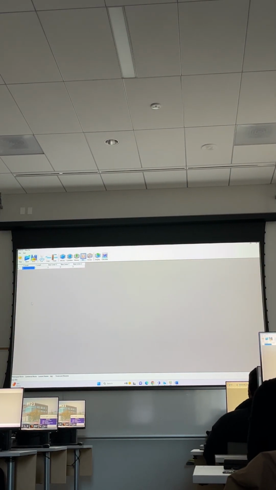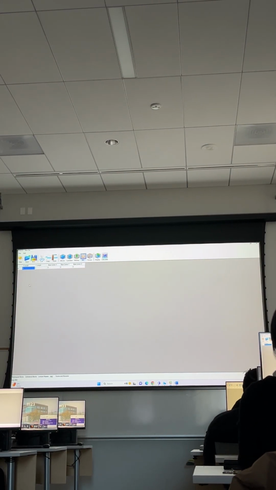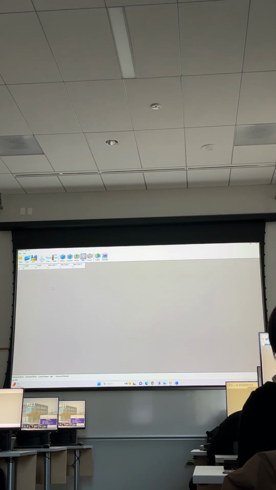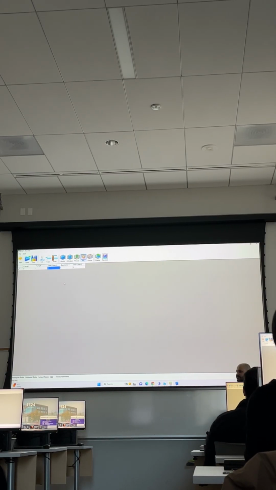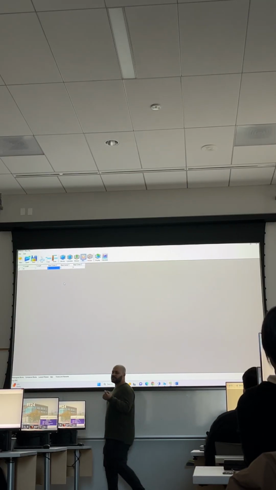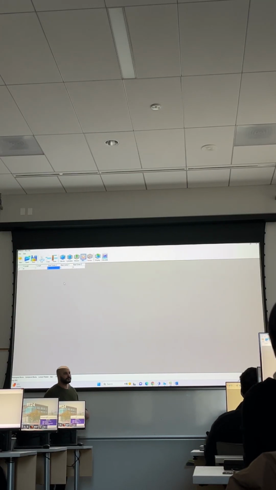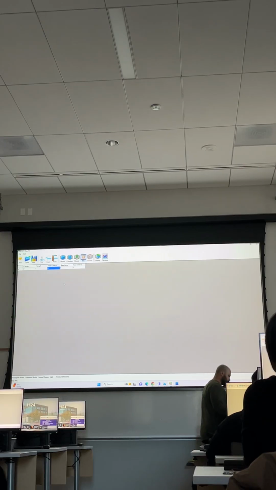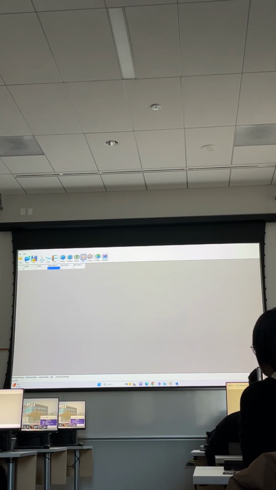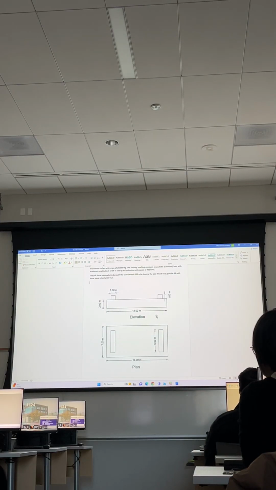Again, 14 and the width is 7. And I need to define the base center of this area. Okay? So I just need the point of the center of this area. As you can see here, we have 14 meters and 7 meters in the other direction.